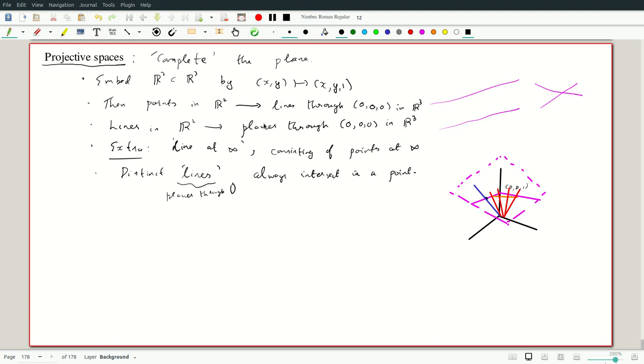And Cayley's insight actually works very well, that this really completes things, in that if you are looking at two curves given by polynomials, then Bezout's theorem will tell you that counted with multiplicity, the number of intersection points is actually dependent only on the degree. It's given by the formula with degree and without any conditions. So points at infinity. So this really is complete in a nice way. So this was a background from a geometric point of view.